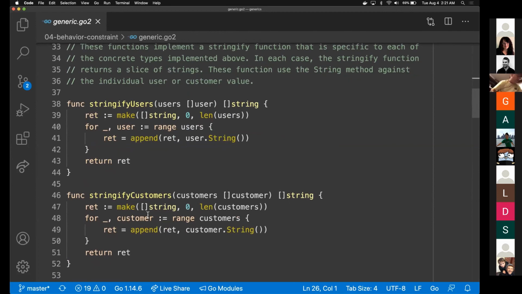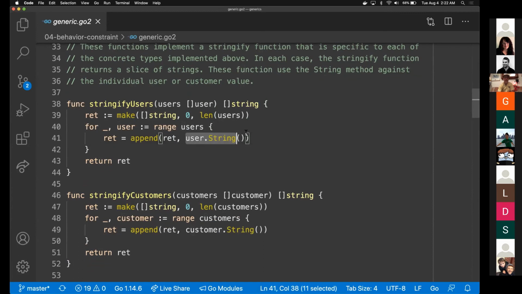If you look at the two stringify functions that I've provided, they each take a slice of their corresponding type, user or customer. They return a slice of string. And again, in 5 lines of code, I can construct the return slice. I can use our traditional for range loop to do that linear traversal, and then append the stringified versions of user and customer together.